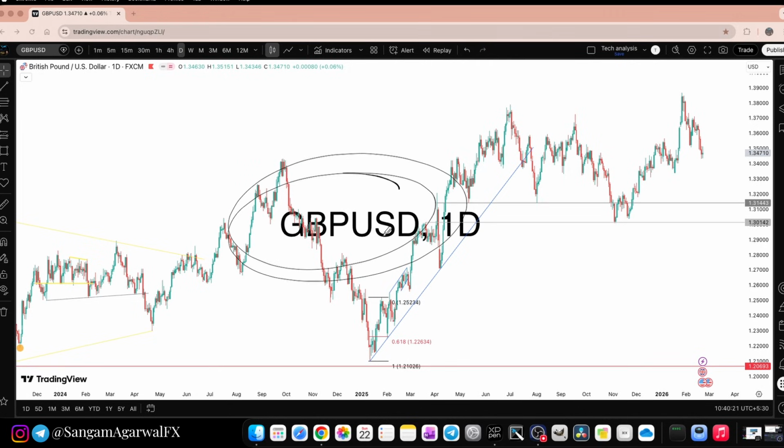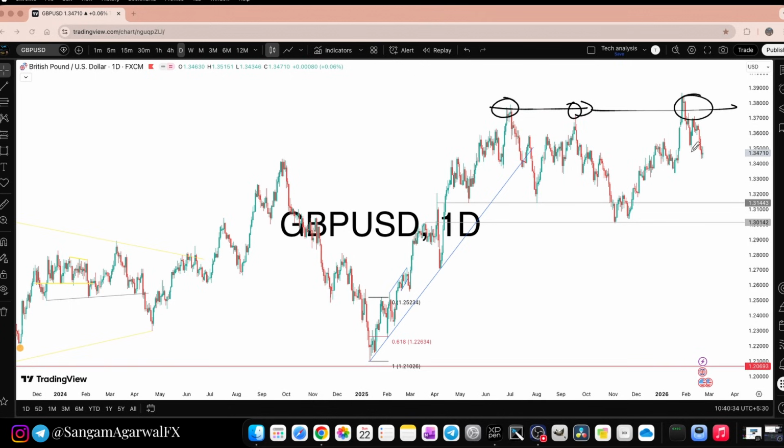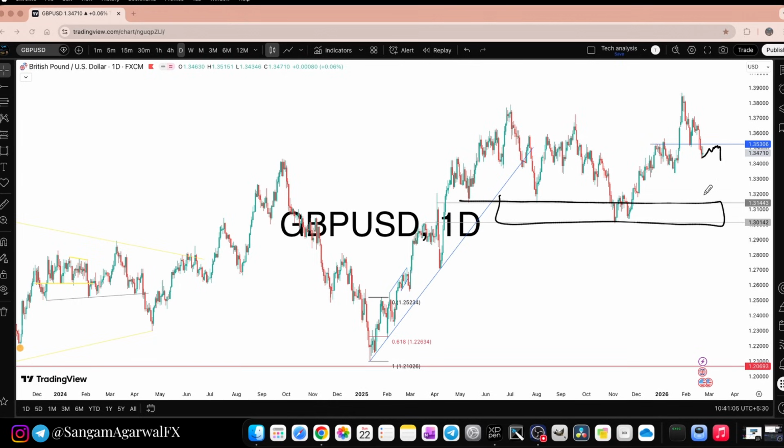Now if we see GBP/USD daily time frame, same problem. Price failed aggressively from the upper part of the range. But compared to EUR/USD, we have a clear breakdown of a resistance. So below this resistance area, you can still retest. But the next downside target can be the lower part of this range. That will be near the 1.30 area.